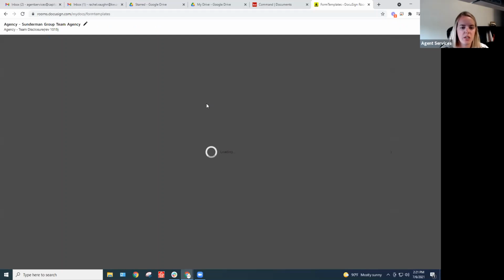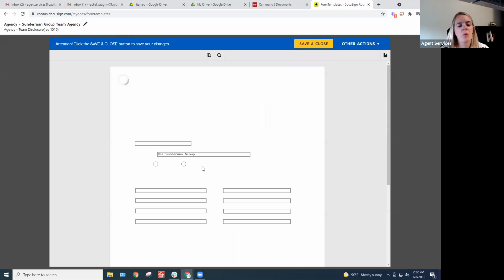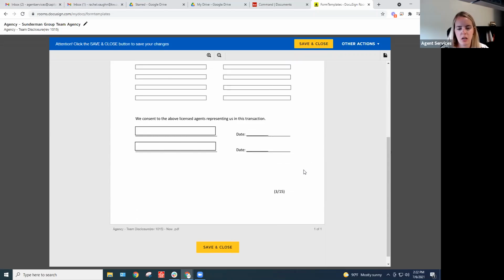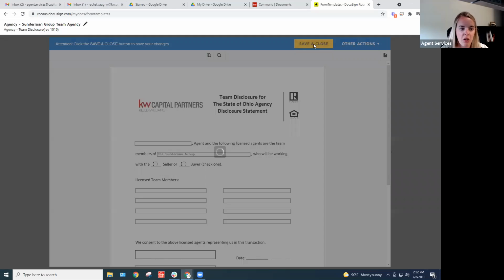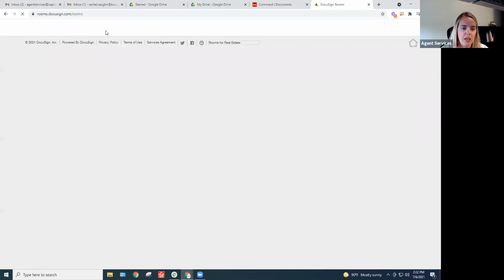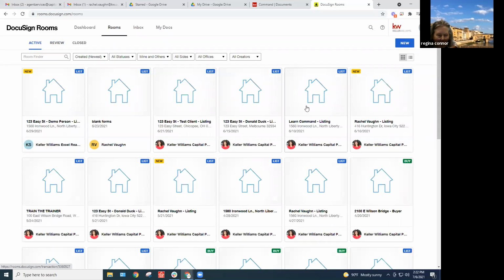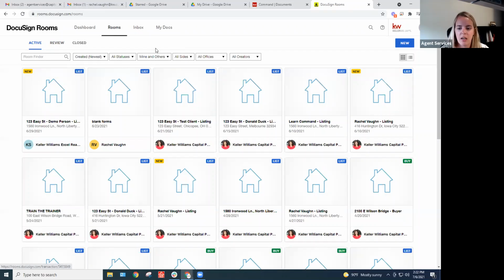Yeah, so as far as the templates go, you would just fill in any information you want. You wouldn't want any information that is pertinent to the buyer or seller or the property, obviously, just because that's not what is going to apply to everyone. But once you have everything filled in there, you do save and close. And then once you are ready to use that form, just so everybody knows how to use it now that it's made, when you're in your room. Can I add a PDF to be signed in here and make it a template? Yes, yep, I'm getting there. I just want to finish this so everyone understands.